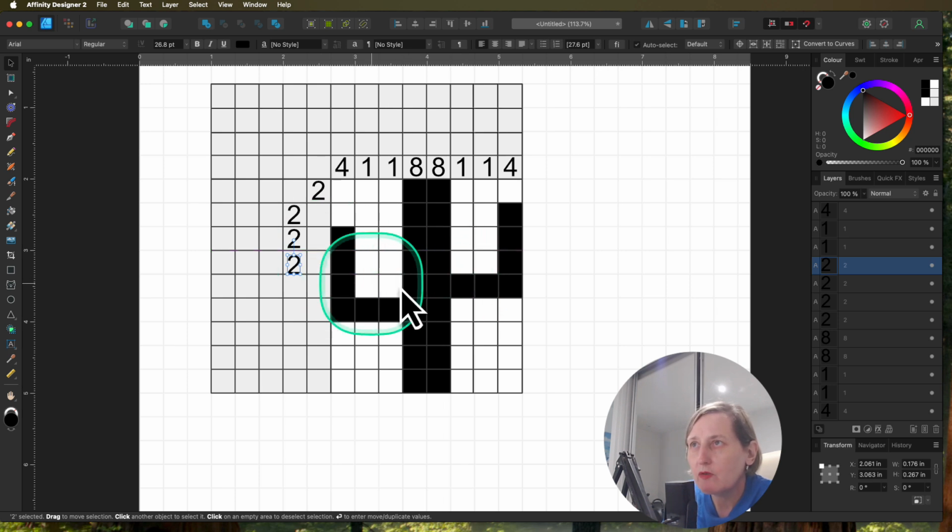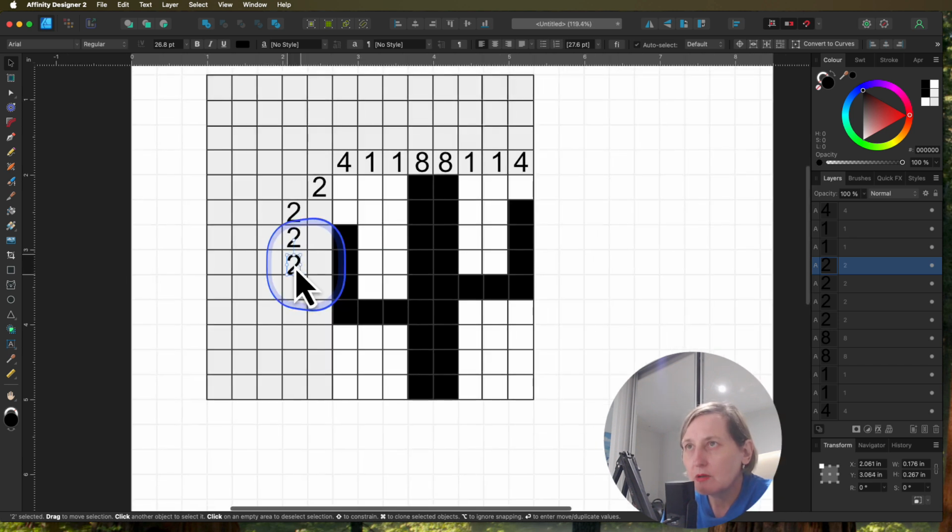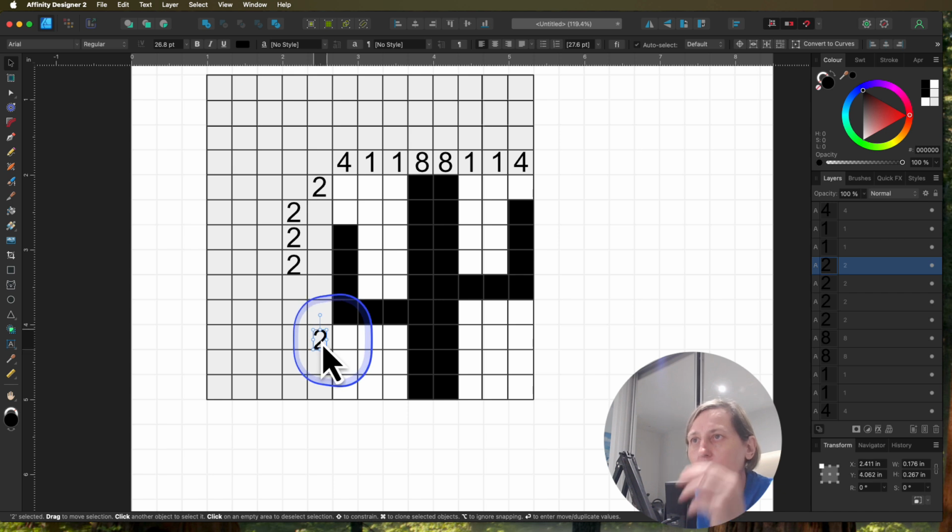Now here we've got no 2. This is actually a 5 because it's all consecutive. It's all consecutively coloured in. So it's not a 2, it's a 5. Same with the next one down. But the bottom ones are all 2s. But because there's no other sets, we need to put them here, right at the end, basically.